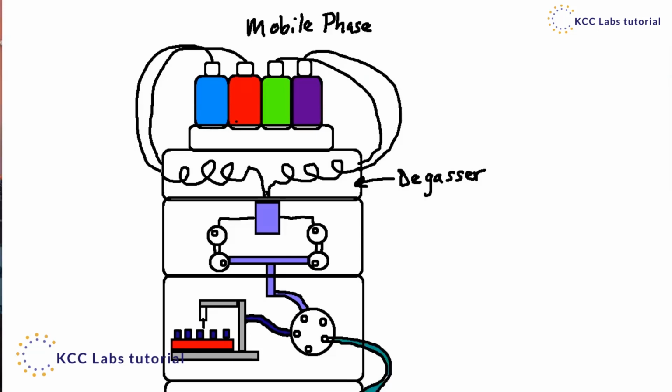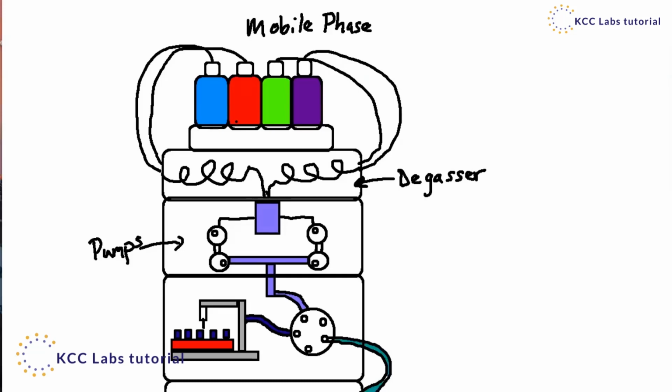Now, when you have your HPLC pumps, they use a back pressure in order to continuously, and it is very important that it's continuous and at a steady rate, move the mobile phase down through the rest of the HPLC system, across the column, and into the detector. And it's important that your pumps are in good shape in order to maintain this regular flow, which you could call the flow rate of solvent.